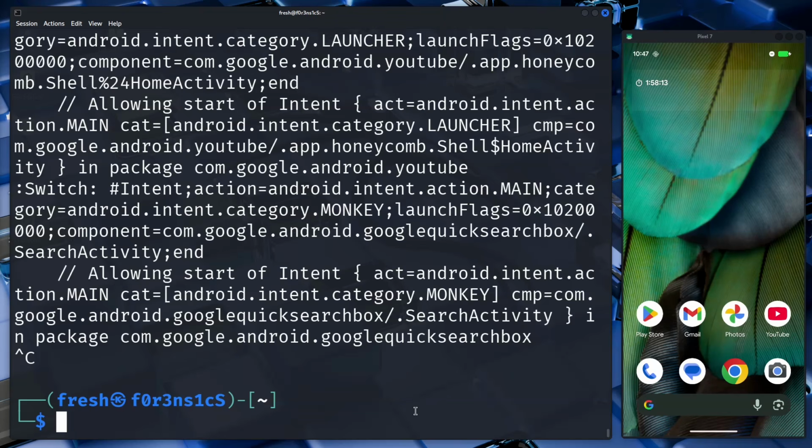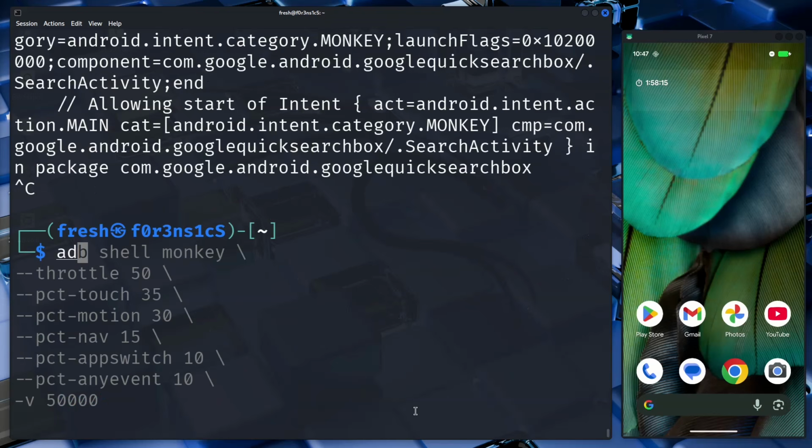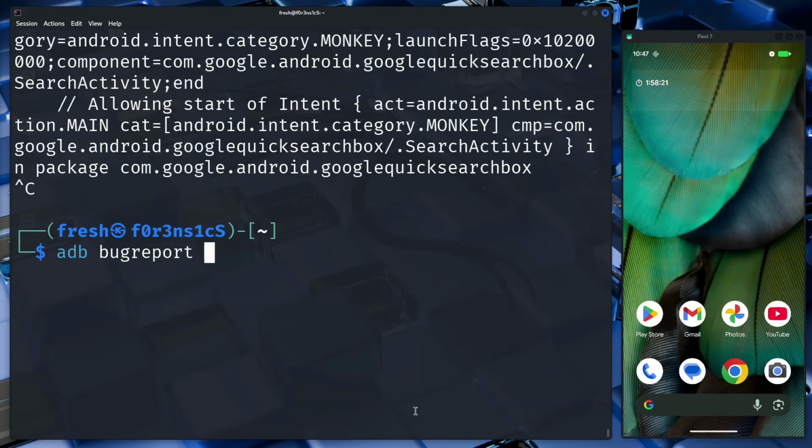So this is the perfect opportunity, and I'm going to take advantage of it. So we're going to run ADB bugreport followed by bugreport.zip. This is going to generate a bug report.